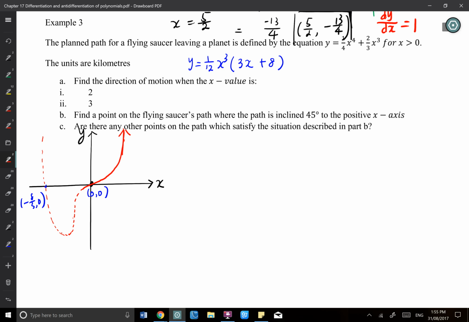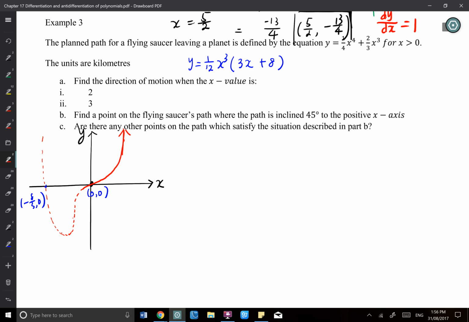Did you have something like that? Well, the full graph will look like this. You need to know the full shape of the graph, but on the right hand side it's only an increasing function. So I will just factorize it. You can take x to the power of 3 out, and you are left with a quarter x plus 2 on 3, and then you solve for x. You have negative 8 on 3, which is the negative x-intercept, and you also have an intercept at 0, 0. So it becomes a stationary point of inflection at that point. So it's shaped like that.